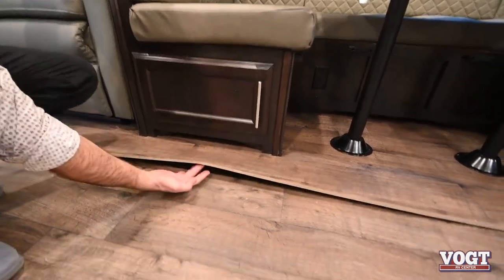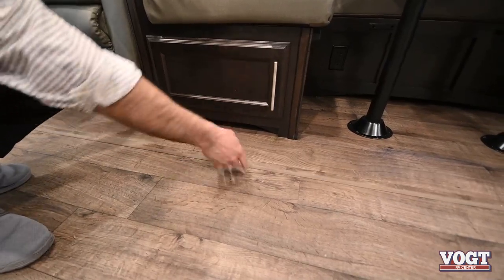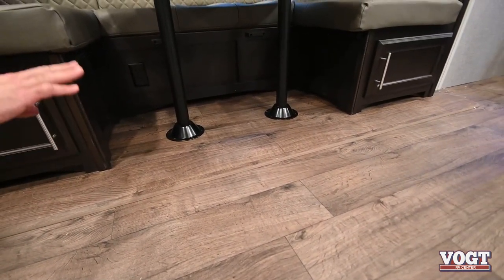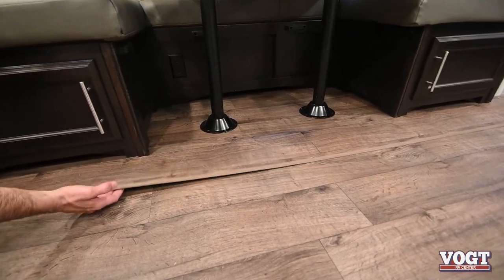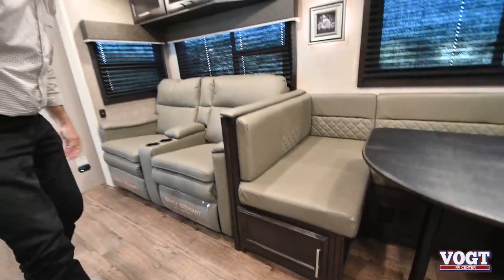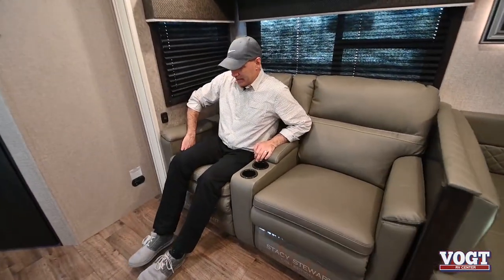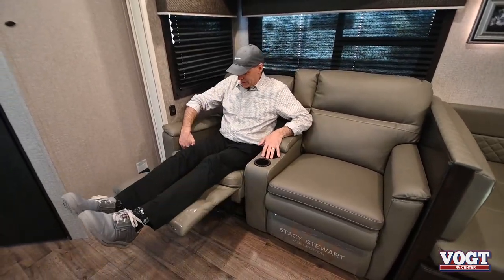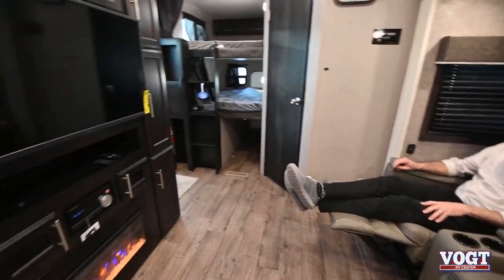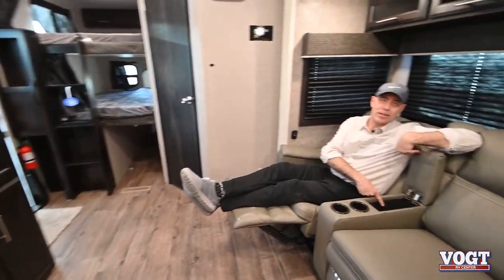And notice, there's no carpet in here. We're getting rid of all the carpet. That's the place that gets worn and nasty the quickest, right under the dinette. There's no carpeting. Love that. And nice recliners here. Yes, they do recline. Give this little thing a tug. Great view for the television and the fireplace. Drink holders here. Remotes go there.